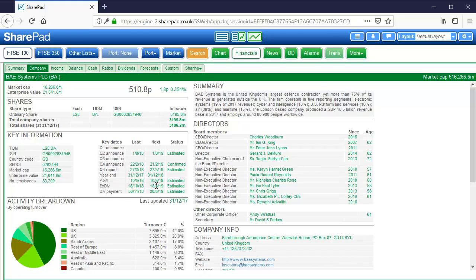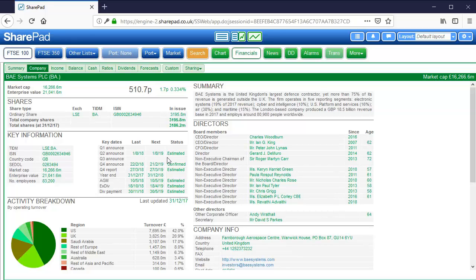There's a little calendar here on the right of when the various announcements last happened and are expected to happen next. For example, we can see that the Q2 announcement, so the first half yearly financial report, the last one came out on the 1st of August 2018, and the next one is due to come out on the 1st of August 2019.